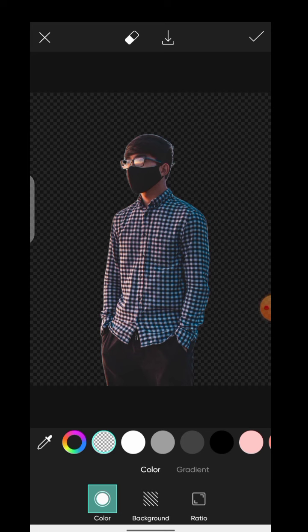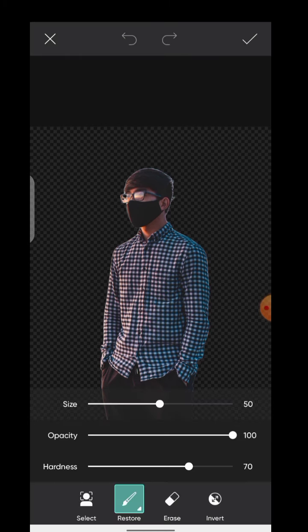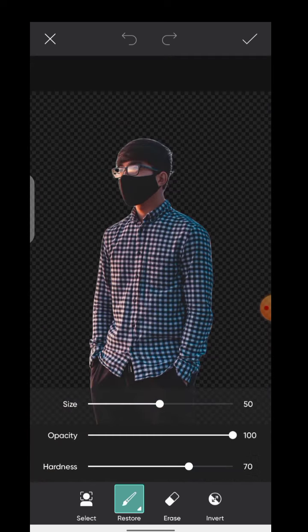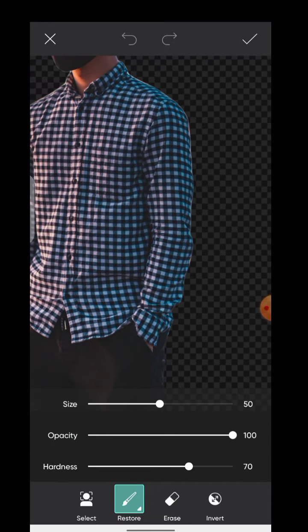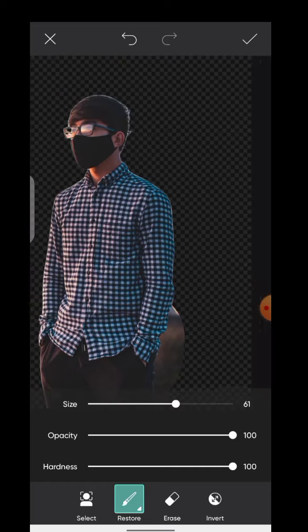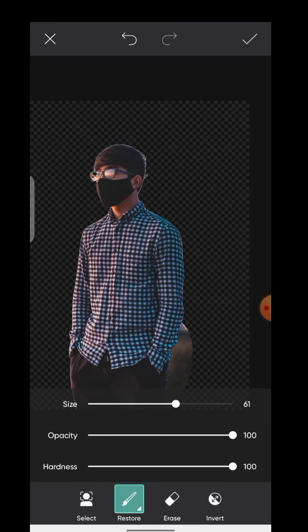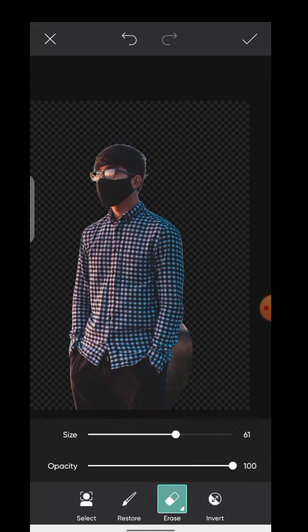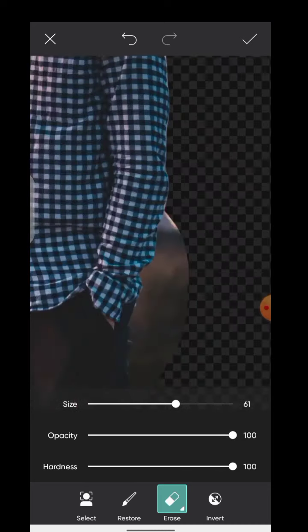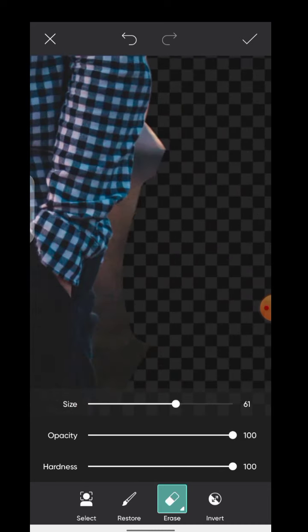So another thing is this eraser tool right here. Assuming you want to restore some part from this image, you can make sure you have this restore active, and you can just click to restore. You can even play with the brush sizes and the hardness. Let me keep it at 100 and take a look at that. And the opposite will be erase. The erase just does the exact opposite thing, would take out from the selection like so.